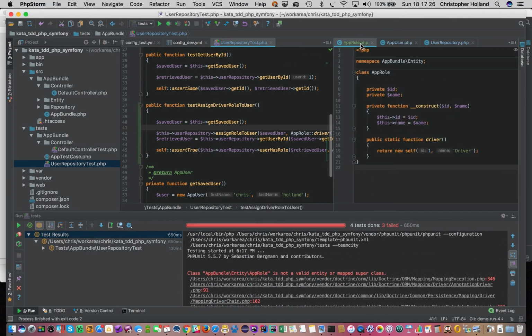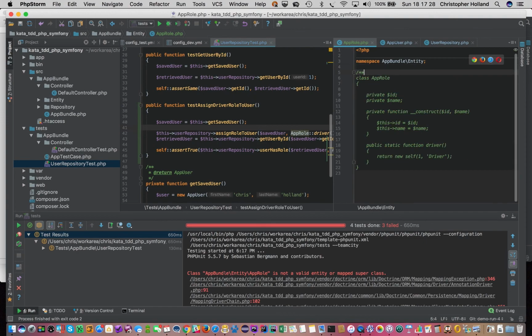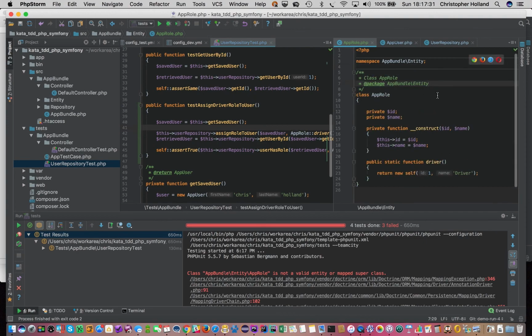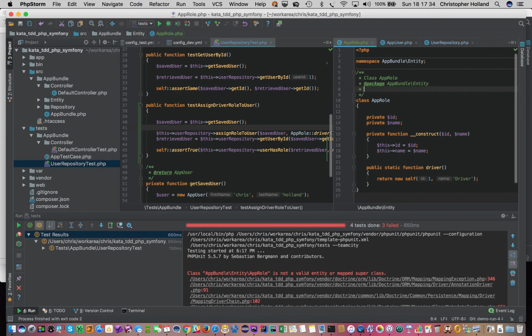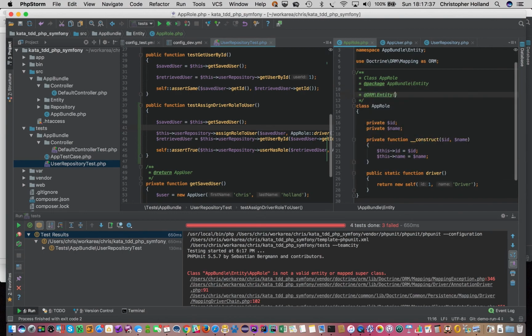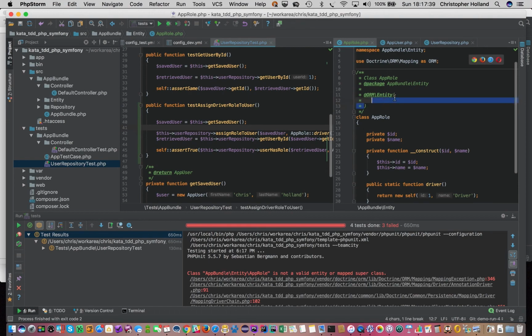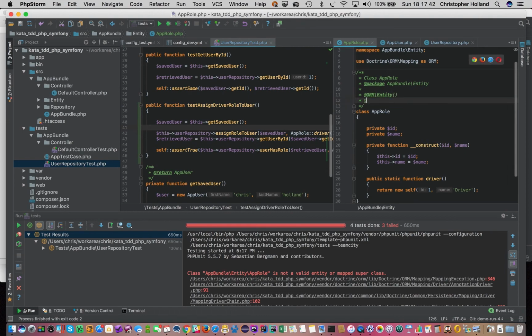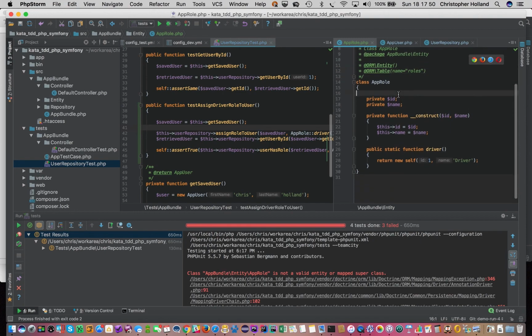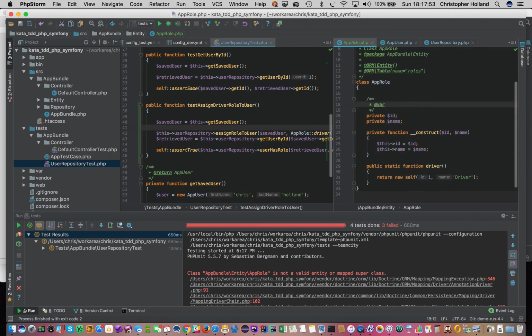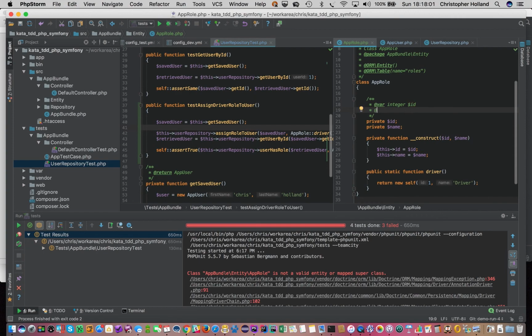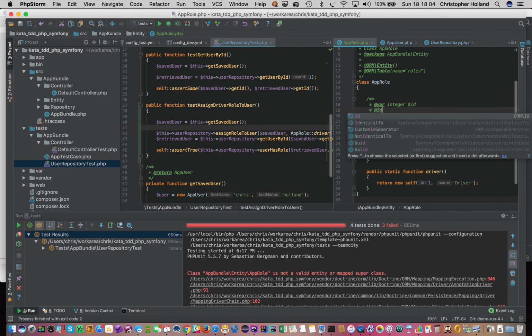Okay, so now I need to make the entity manager aware of my app role entity. Backed by a table of roles. This is going to be an ID.